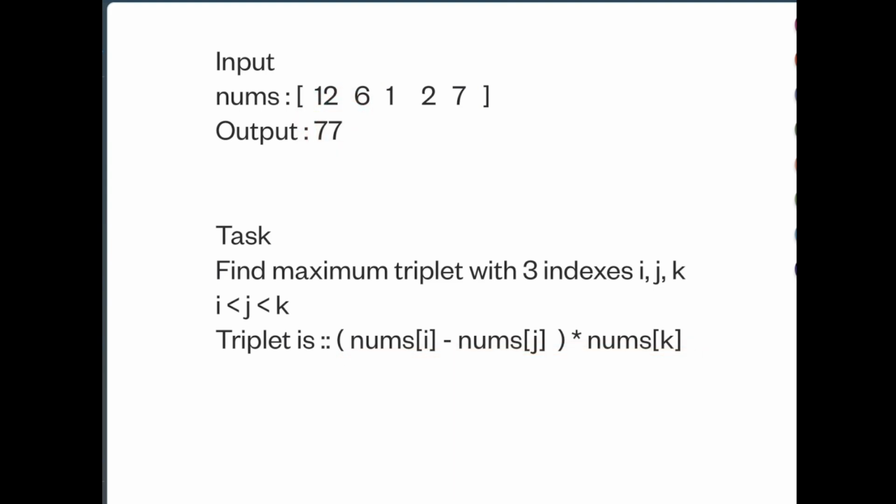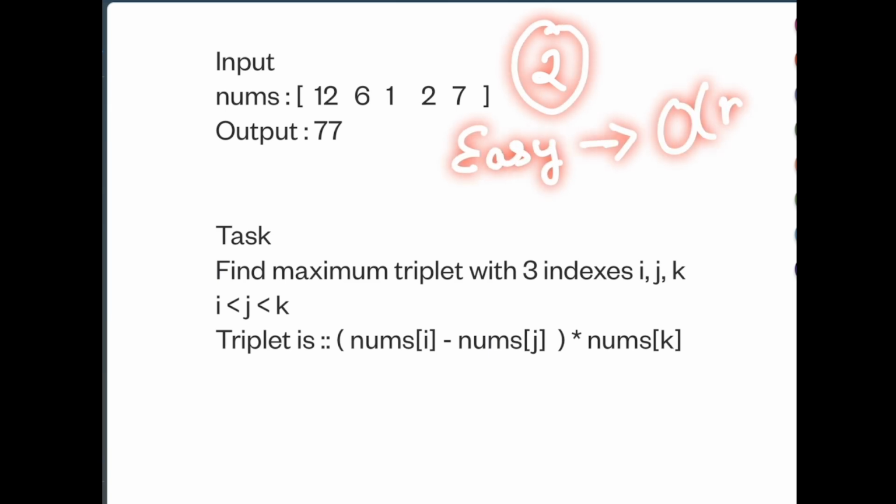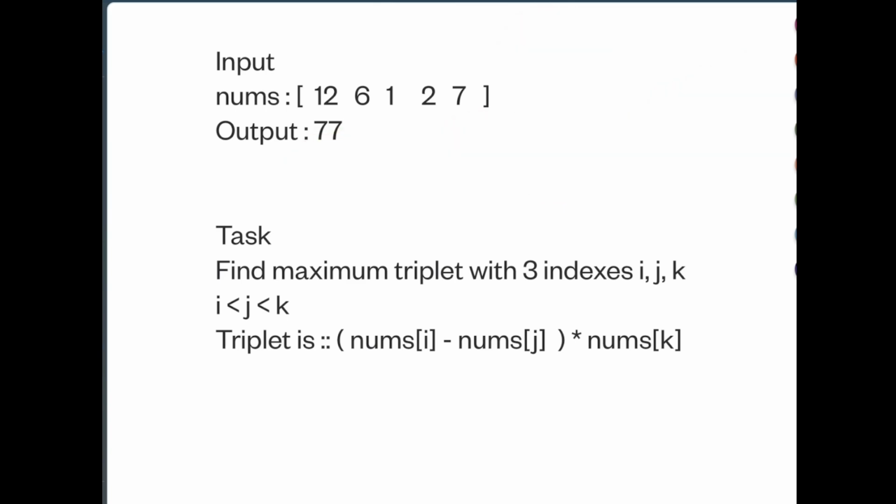Now there are two ways to solve this particular question which I told you in the start. First one is the easy way, and this is going to be O of n cube time complexity. That is, we are going to run three loops, and the question is accepting this solution. So I will show you the solution, and the approach will be very simple. We are just going to run three loops. This is one of the good hints I can give you. If you run three loops, something like this.